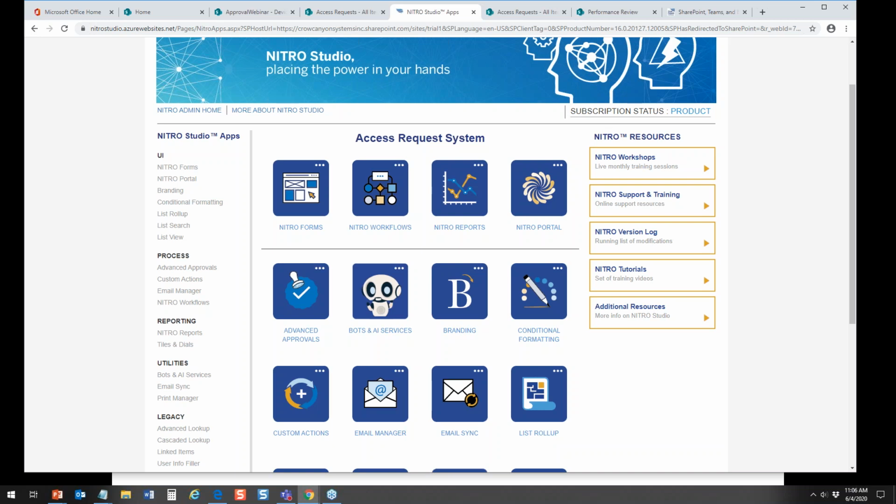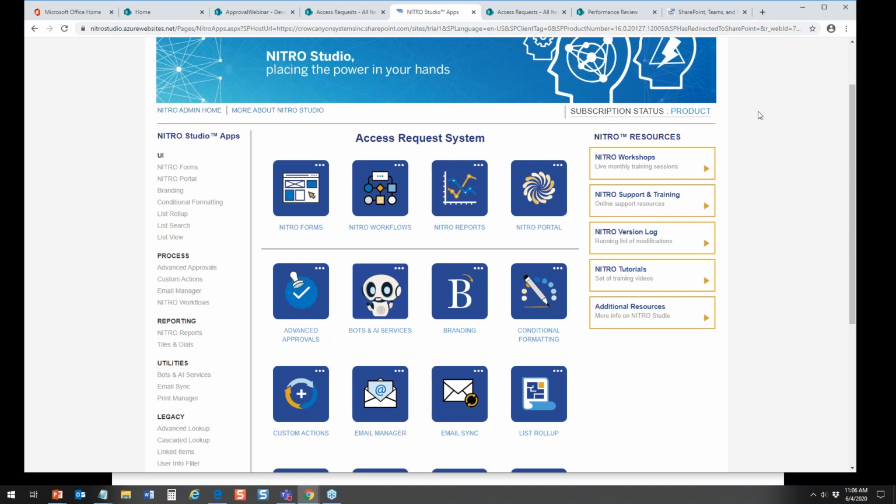And a lot of people are looking at this NITRO Studio for an InfoPath replacement. There's an end of support, end of life for InfoPath. People are using this for InfoPath replacement or any other legacy type program like that, whether Lotus Notes or old Access forms or stuff like that, as well as moving from non-digital, like paper forms, whatever, to a digital situation.